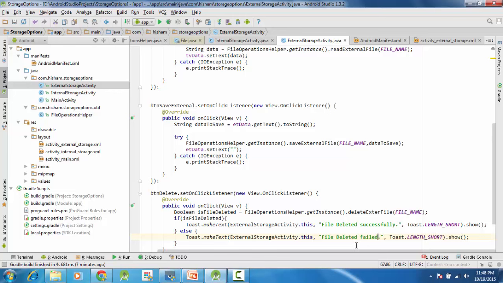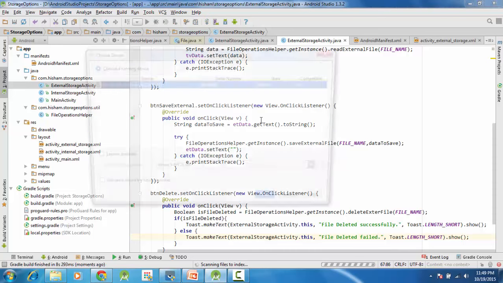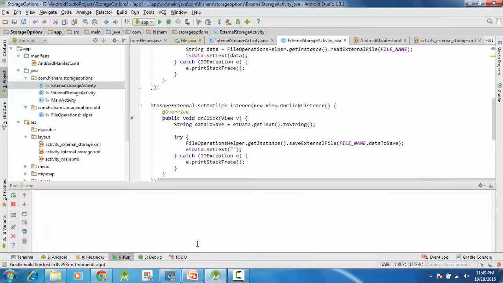Right? So now let's run this last time with the new options. You can delete a file, and we will see in the file manager on our device whether the file gets deleted or not. Let's just run it very quickly.